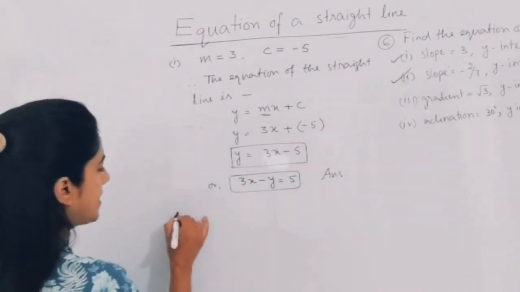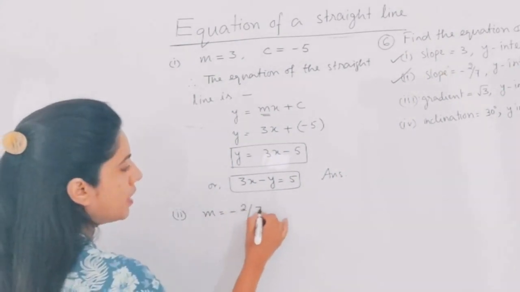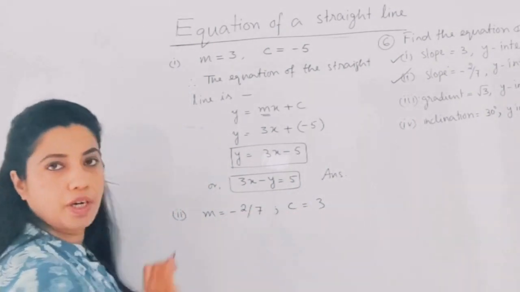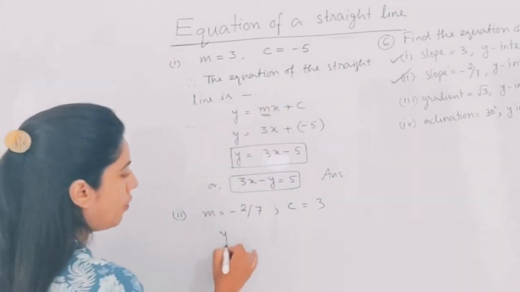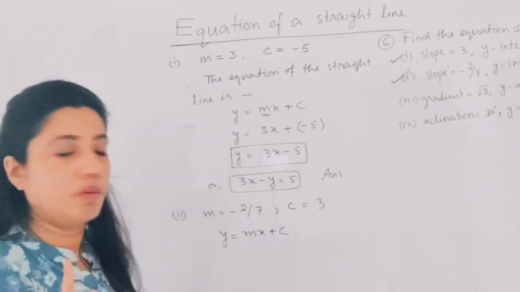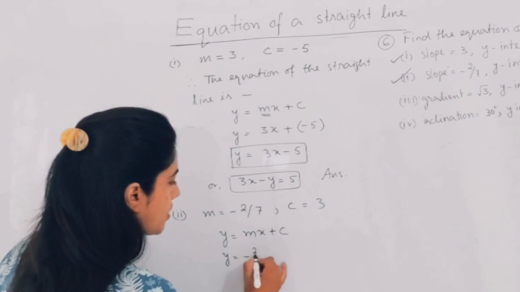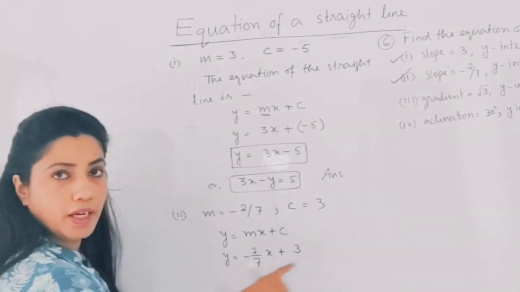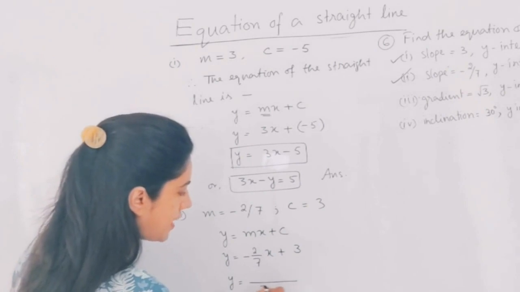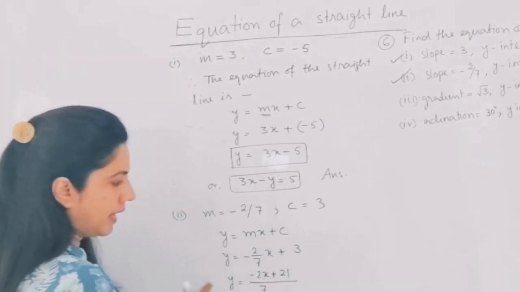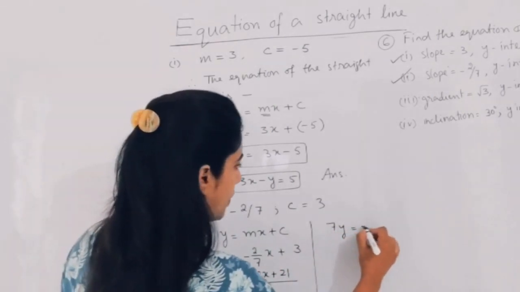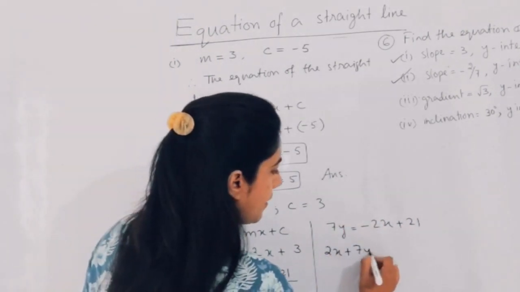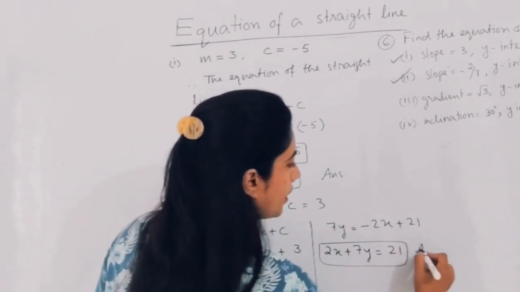The slope is minus 2 by 7. Again, m is equal to minus 2 by 7. Y-intercept is 3. So, c here is 3. So, the equation of a straight line, I am not writing again, you can write down the equation of a straight line is y is equal to mx plus c. Every time write down the formula, okay. So, now put the value y is equal to minus 2 by 7 into x plus c is your 3. Now, what we can do is we can take the LCM over here. So, y is equal to 7 is the LCM, minus 2x plus 21. Get 7 this side. So, it is 7y is equal to minus 2x plus 21. You can keep the answer this way or you get 2x this side. 2x plus 7y is equal to 21. This is the answer for the second question.